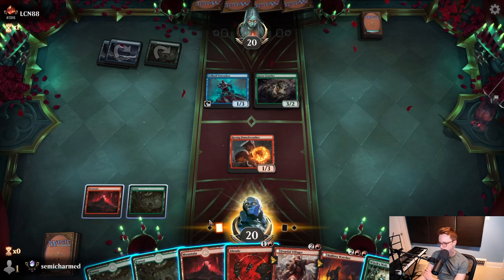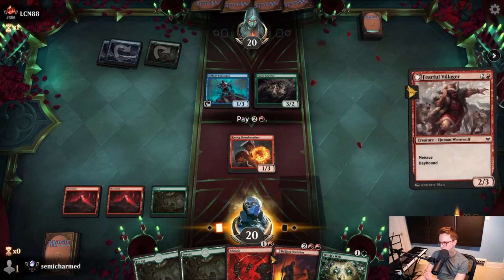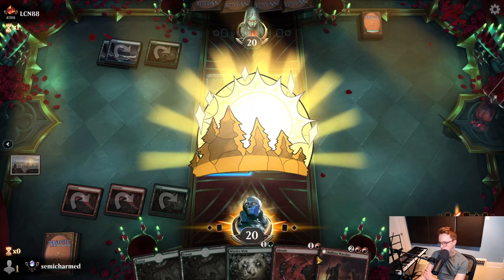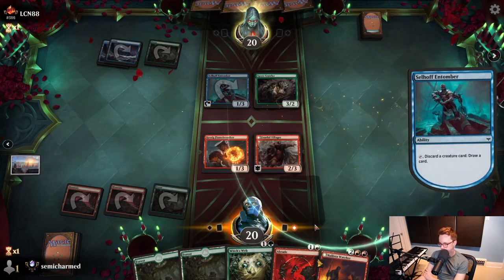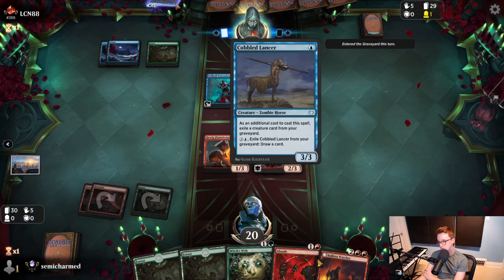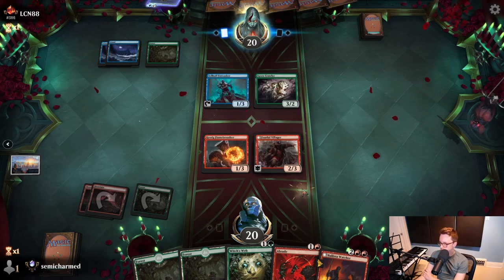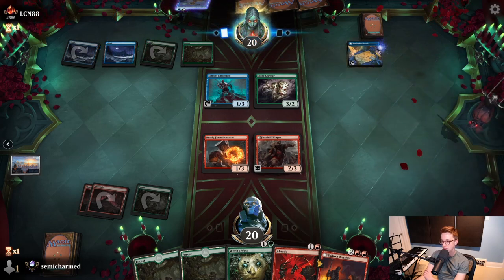So I think we'll just Fearful Villager it up and go from there. Ballista Watcher probably next turn. And then we've got Witch's Web to maybe mess up combat, plus Abrade to maybe mess up combat. Opponent discards Cobbled Lancer. That's a good one to discard. Opponent plays a Forest and a Soul Cipher Board. Okay, we are doing the green-blue thing over here.